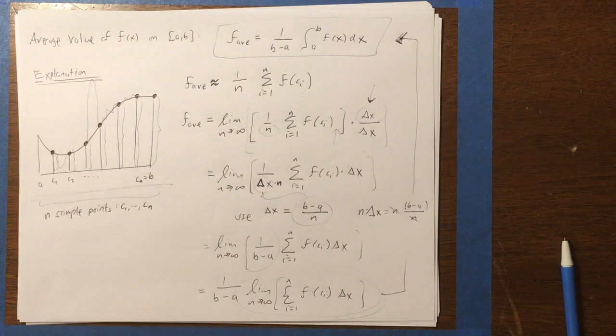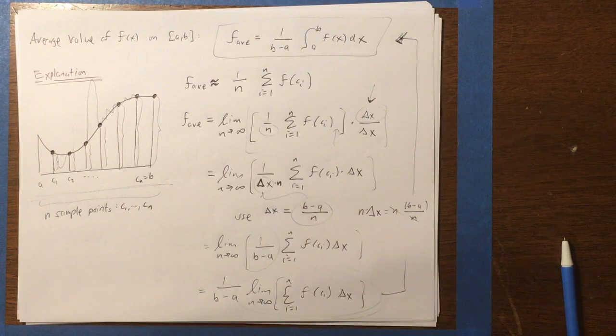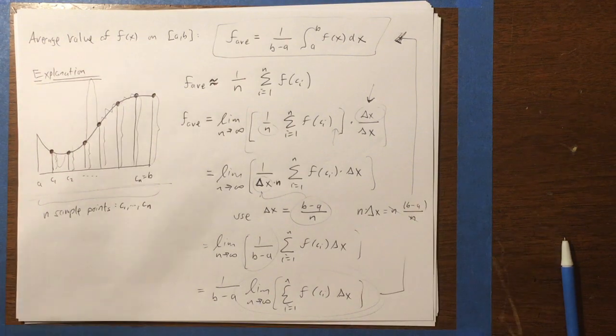So anyway, I like that. I think this is a nice little connection so that the average value of a function does not seem that different and that disconnected at all from the average value of a bunch of numbers. So okay, in the next video, we'll go ahead and do an example of applying this formula.